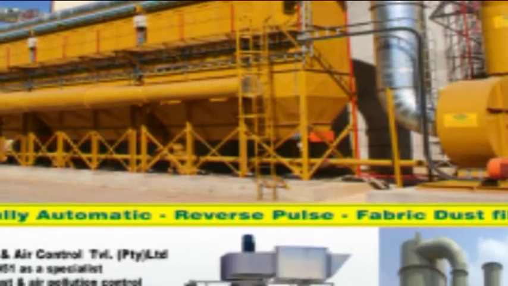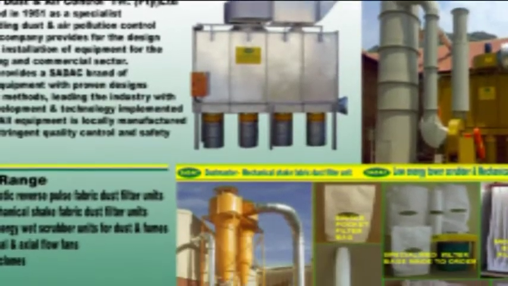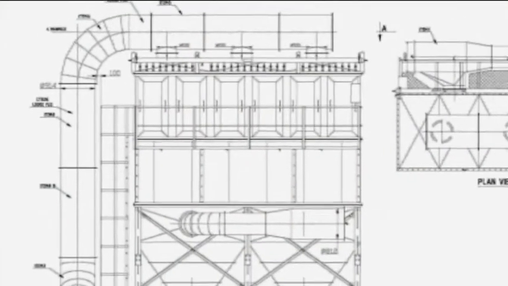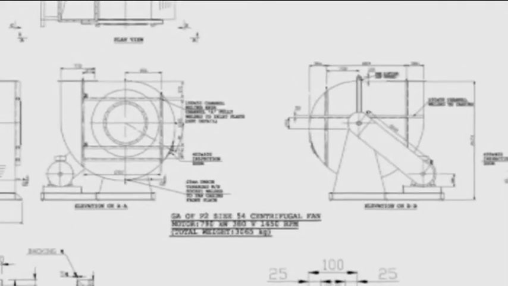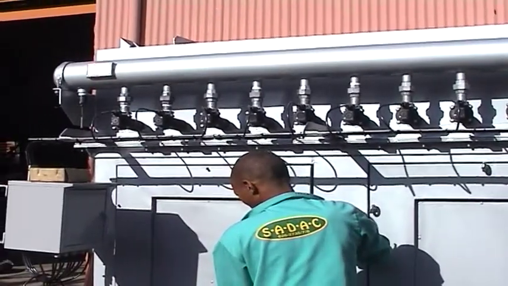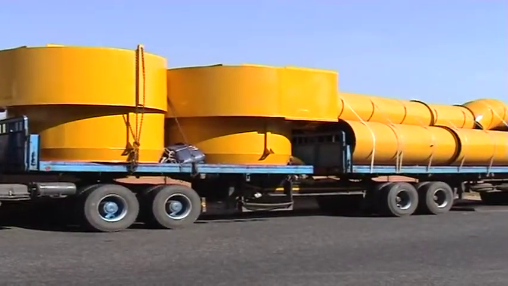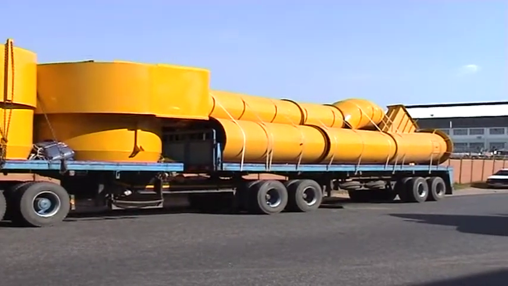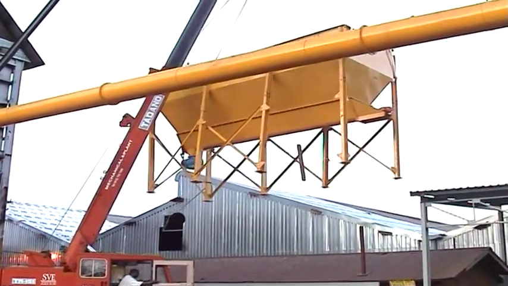To this end, a brand of Sadac equipment is offered for dust and air pollution control applications. Sadac is continually developing and improving existing designs and construction methods to meet the standards and requirements of modern industry. All equipment is locally manufactured in-house to Sadac quality management program and safety standards. If required, Sadac has the resources to offer our clients complete turnkey project management, drafting, supervision, installation and maintenance services of the equipment supplied.